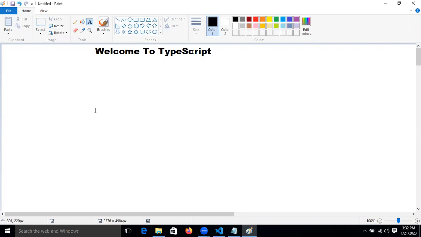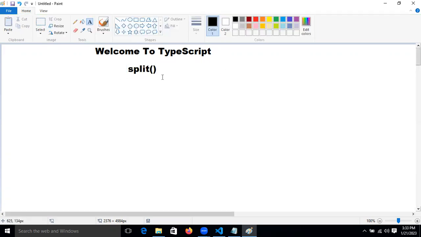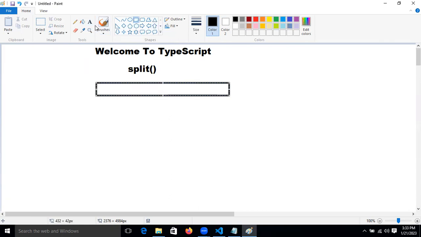Whenever we are performing the split operation, whenever we are calling the split function, it's converting into an array. Just assume that we are splitting based on spaces.